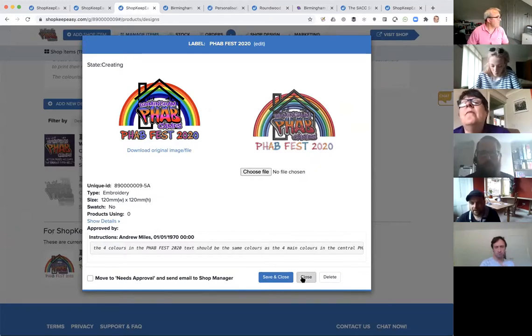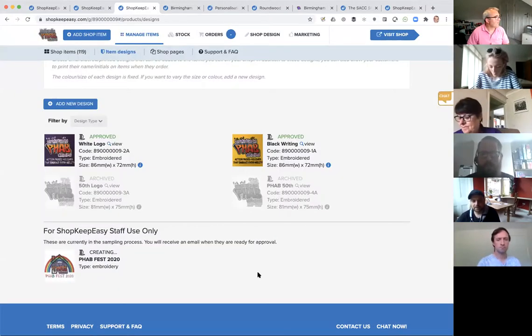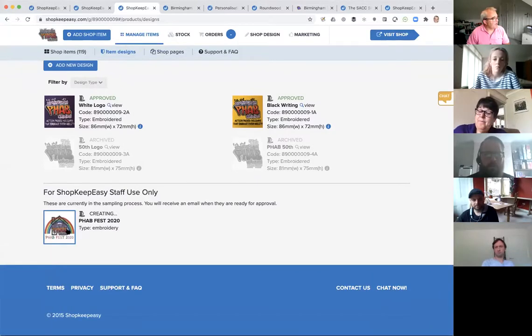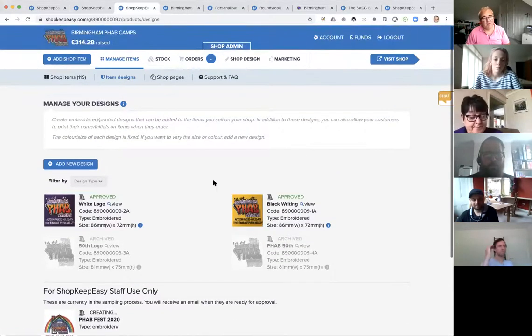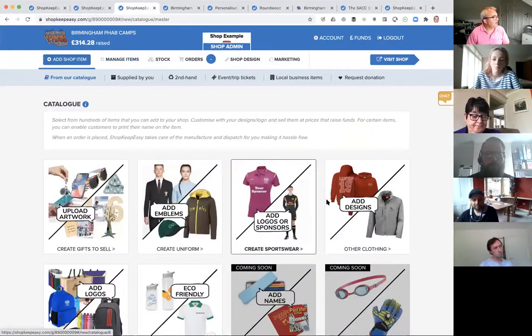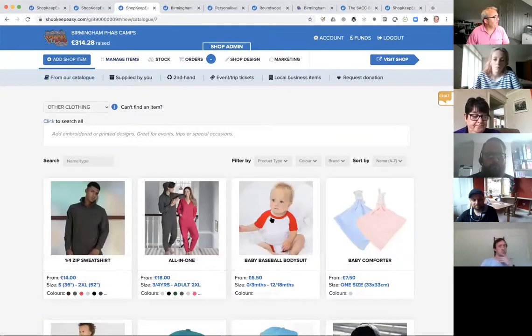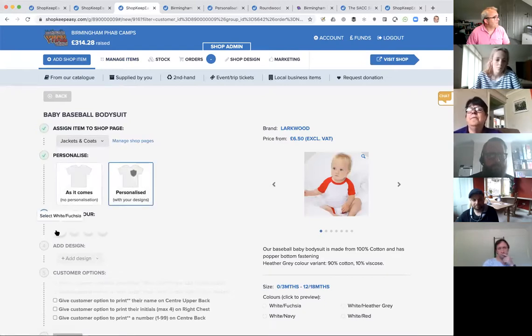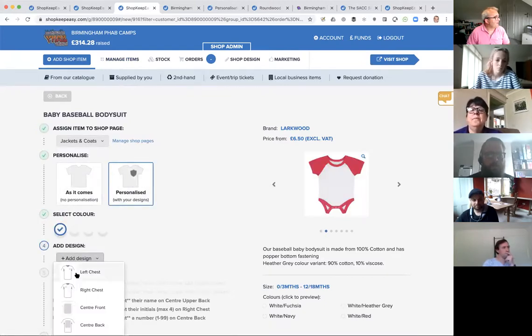So do we know when that embroidered option will be there to authorize? To be honest, it's not stopping you from adding it at the moment. Obviously, the only thing that's stopping you is your account, but you can actually add. So if I go to, I don't know, an item here, it might not let me add it because it's a small little thing, but anyway, let's see if I can.